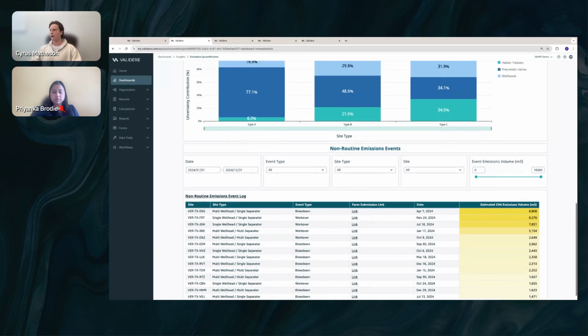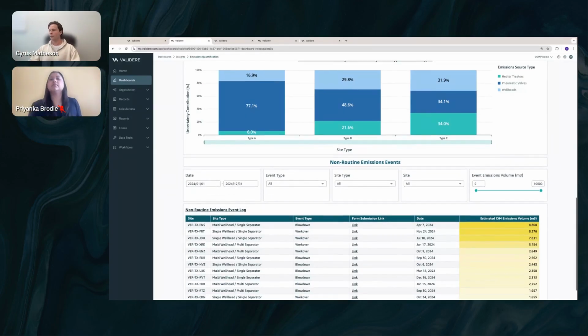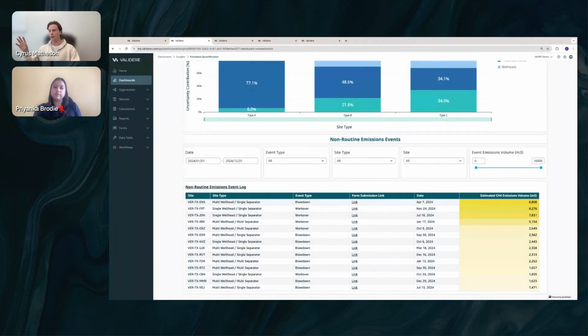So if I was doing this reconciliation analysis and I identified that there was a significant difference between my level 3 results or my level 4 results and my level 5 results, is it possible that there's stuff that's been happening at these sites that might contribute to a difference in the emissions that my measurement technologies are actually capturing?